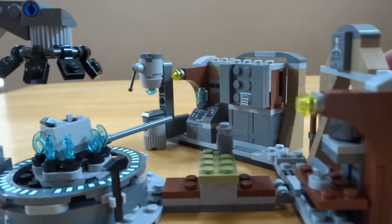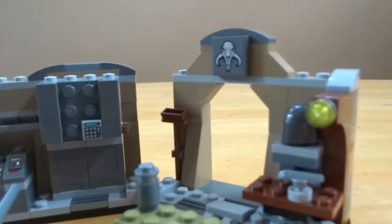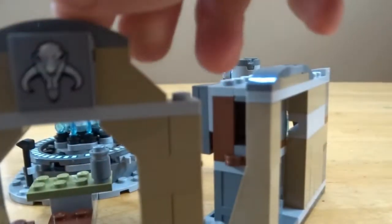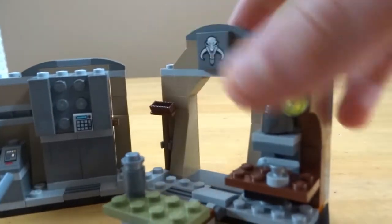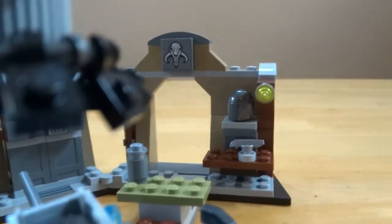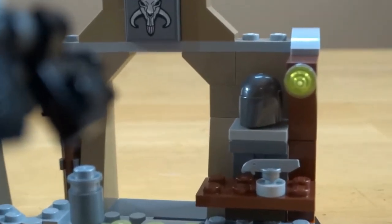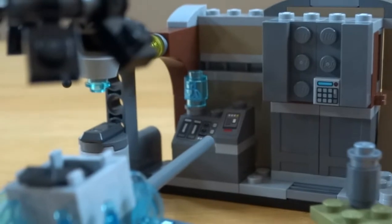It also has some stands on the side to hold things such as a hammer. There's a connection piece — a bench that comes over the main area where you have the entrance with a sticker. On the back you have a broom being held up and then a couple of shelves with an unprinted Mandalorian helmet, which I found pretty cool.